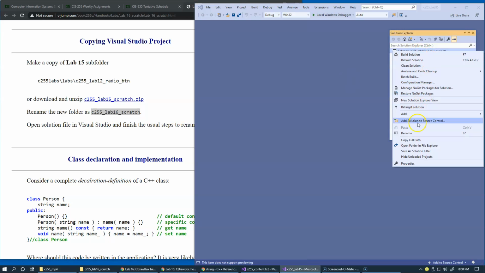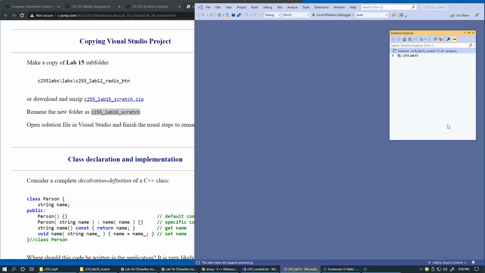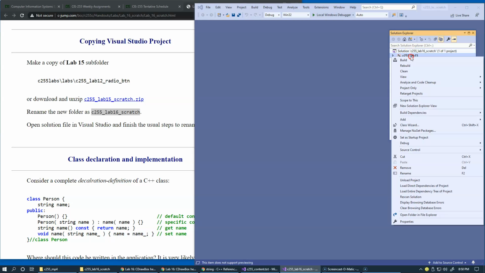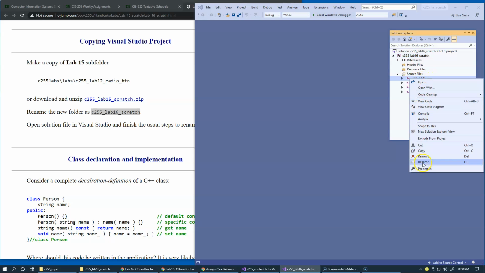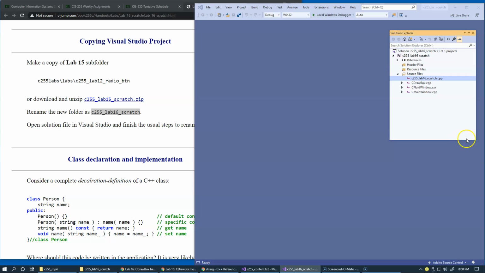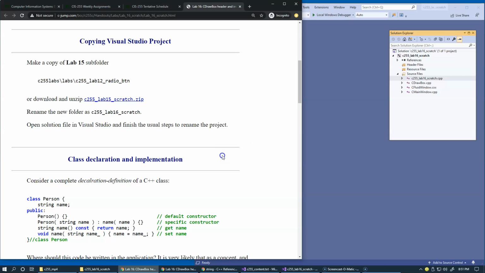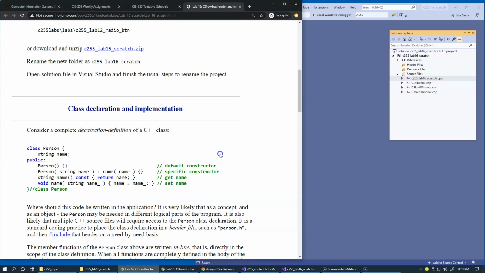We're going to use the same name for the solution and the project. Again, right click, rename. Typically it's one of the possibilities to keep the main file the same as the name of your project, so that it's easy to recognize which one of these implementation files contains the main function.